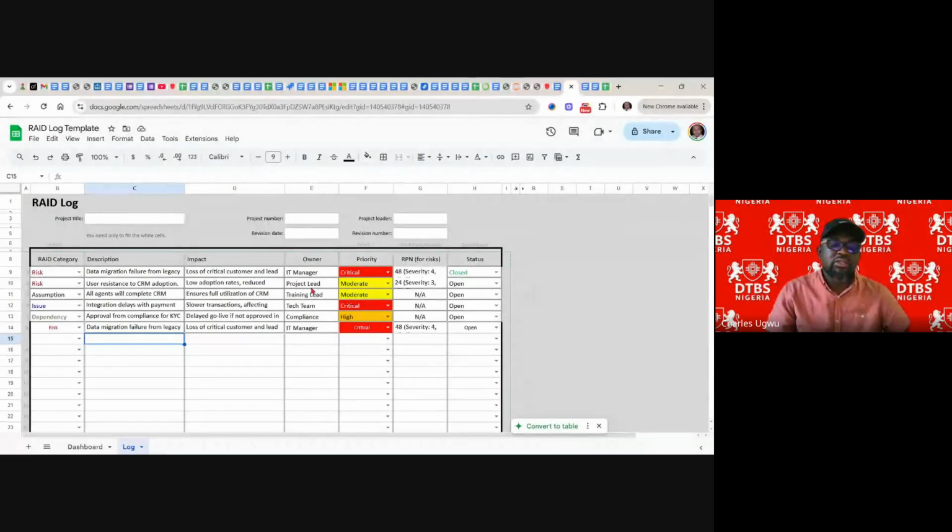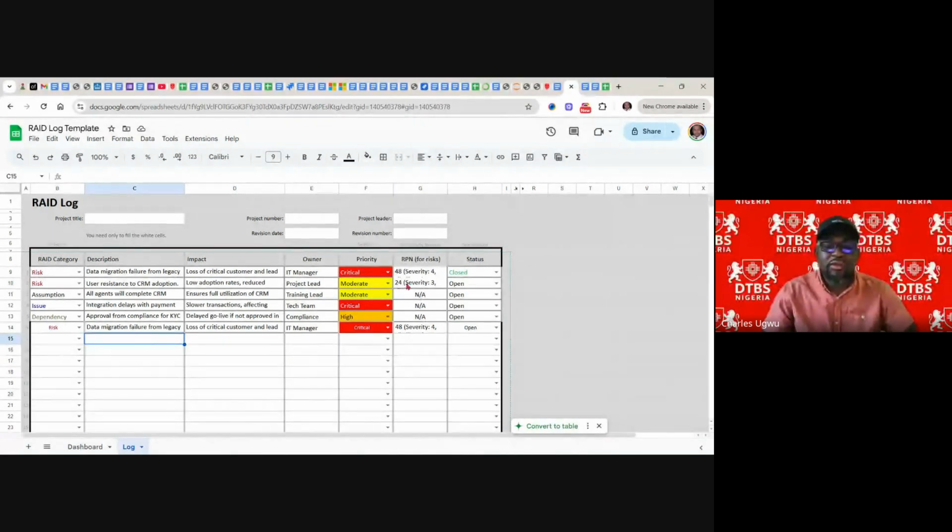We've already assigned it to owner. It's now left for the owner to go and work. The owner can go and have a session. You can call a session. Any team member you feel that can help you to resolve this risk, you can invite the owner, the team member. You can even go outside. Whatever you need to do within the acceptable level in the organization, you do it, work hard to make sure that it's captured.